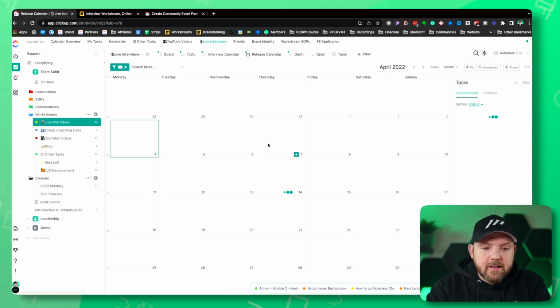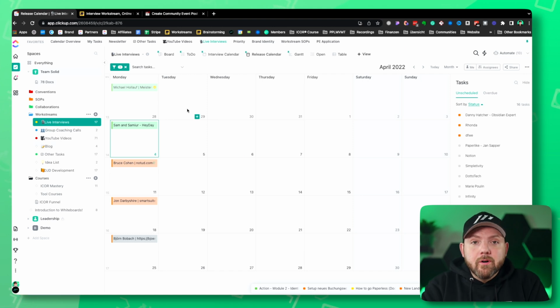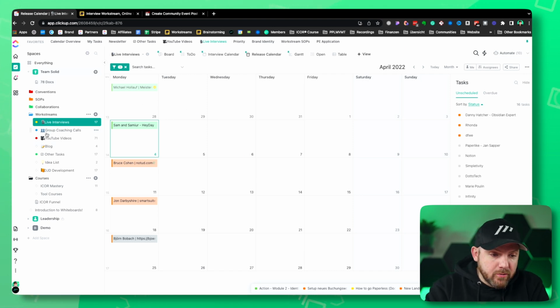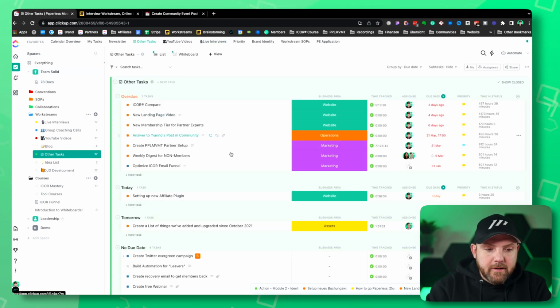We have the release calendar. So we can already repurpose the data that we create for these tasks in different views. And whiteboards are just an additional view. So let's have a look how we could leverage this now, because we have some one-time tasks and this is just a simple list where we collect tasks that we need to work on, and I actually need to update the overdue stuff there. This just got behind due to COVID.